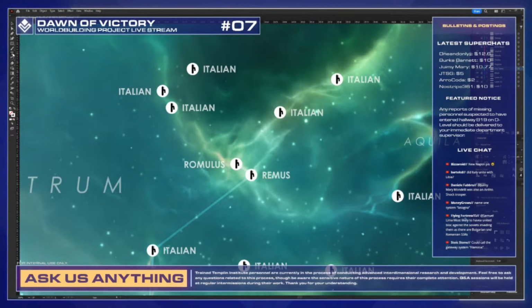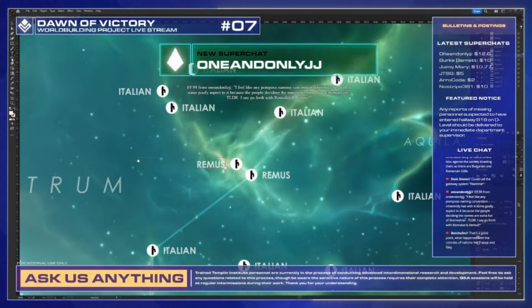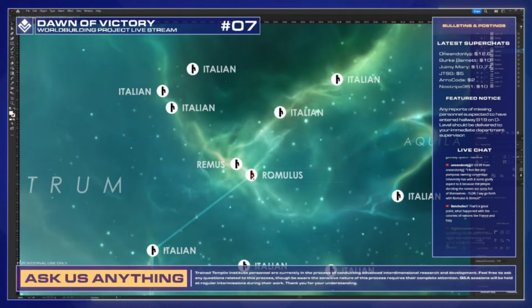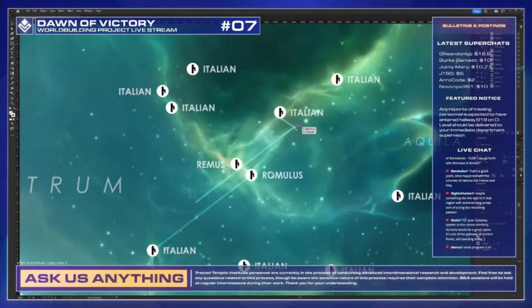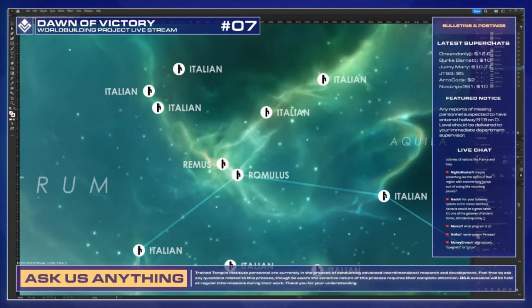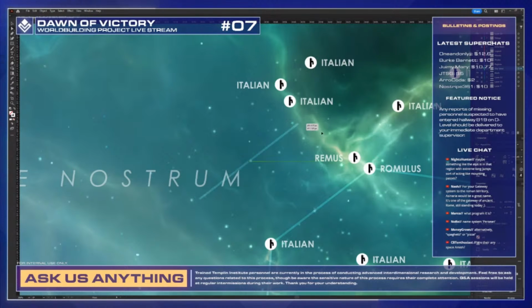Huh, I might actually switch this around. Based on my Star Trek knowledge, Romulus was the more important of the two. So I feel like that's going to be the first... This is the center of the Italian state, right? So from there, maybe... like so.